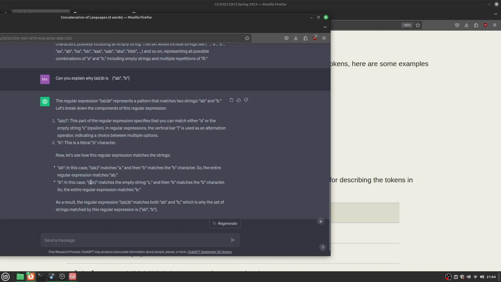B in this case, A union epsilon matches the empty string epsilon, and then, okay, B matches the B character.